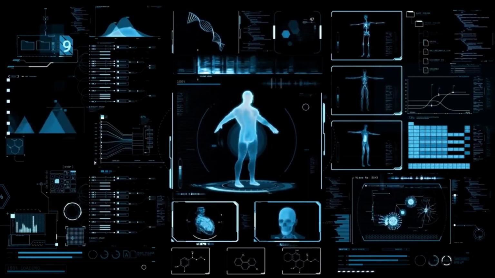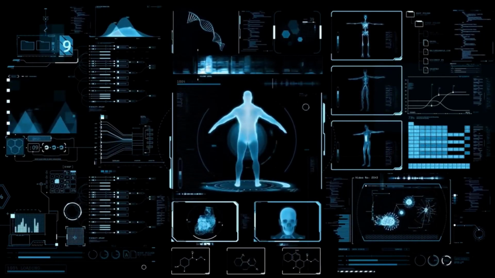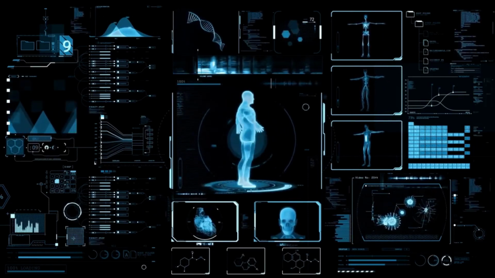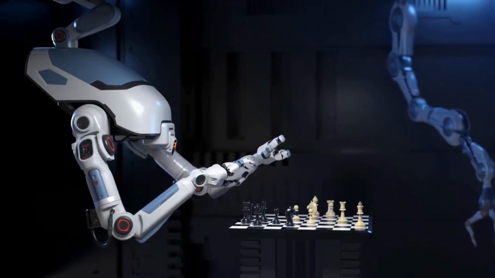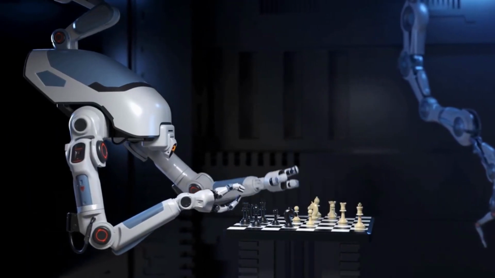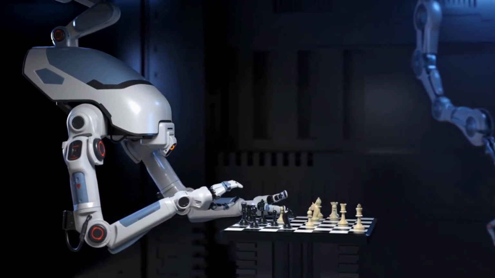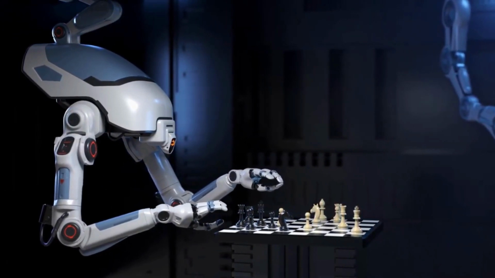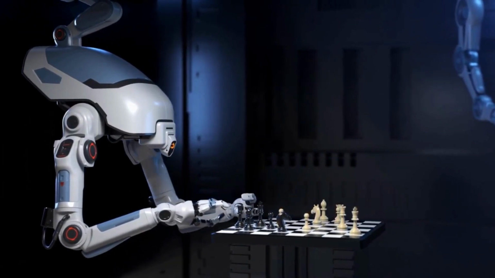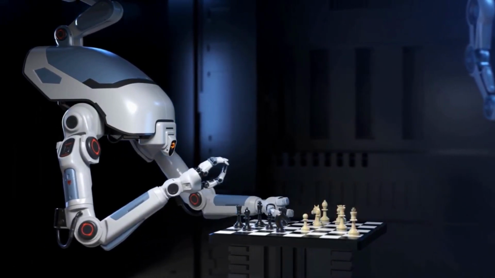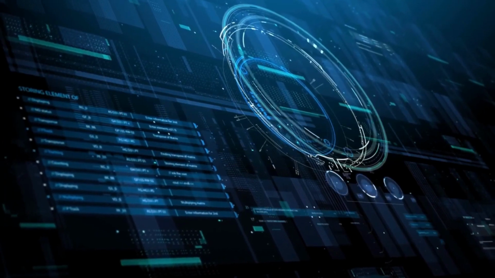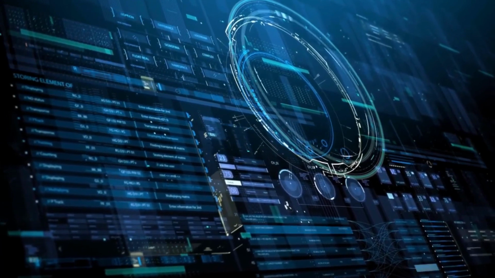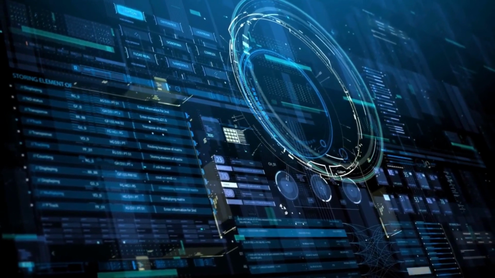The history of symbolic AI can be traced back to the 1950s, when researchers first began exploring the idea of creating machines that could mimic human intelligence. Early efforts in the field focused on creating rule-based systems that could perform simple tasks, such as playing chess or solving mathematical problems. One of the key features of symbolic AI is that it uses a symbolic representation of knowledge. This means that information is represented as a set of symbols, such as words or numbers, and logical rules are used to manipulate and reason about this information.